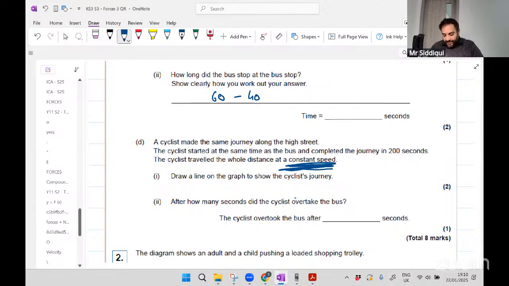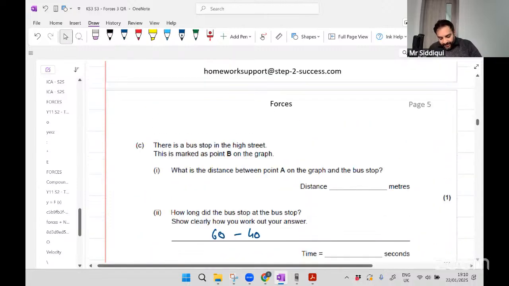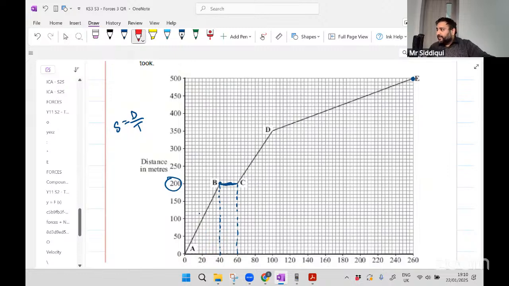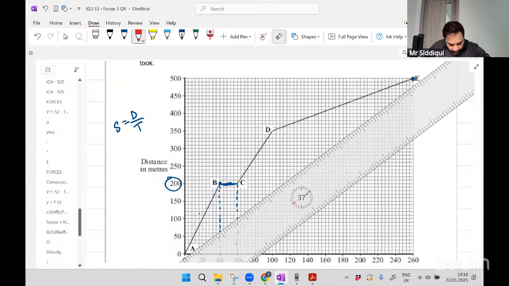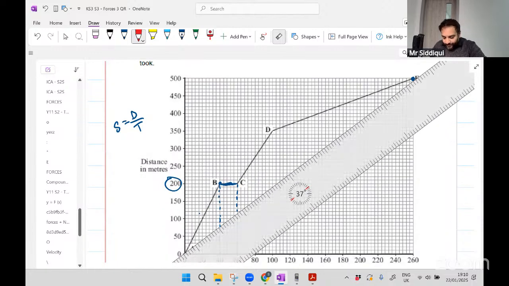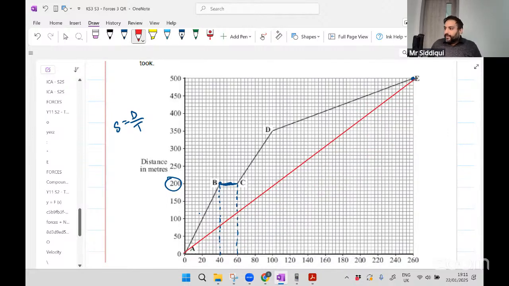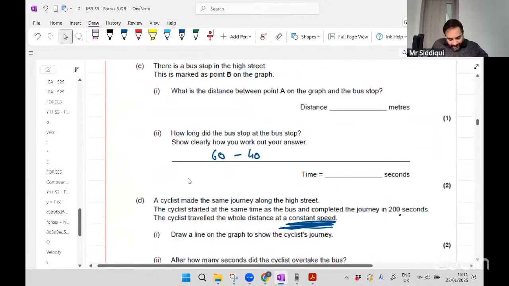Okay, so if you're going at a constant speed, your graph looks basically like a straight line that looks like that. So completed the whole journey in 200 seconds. The journey finished here, right? It was 500 meters. Now, if it's traveled at a constant speed the whole way, then use a ruler. I don't have a ruler right now, but actually I do. Then all you need to do is draw a straight line that goes from there to there in order to answer that question. And that is all of question one.